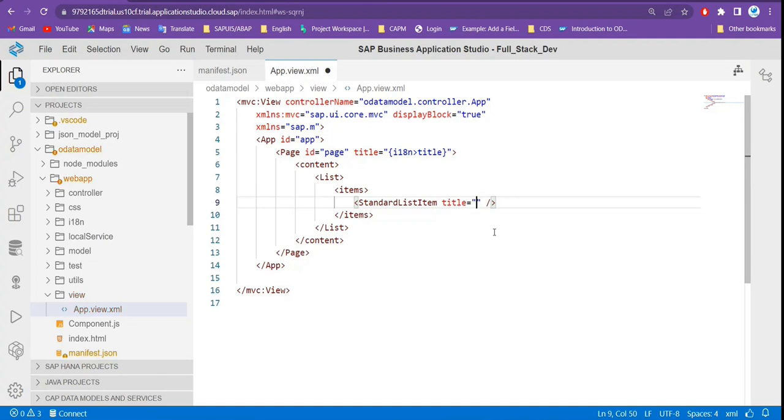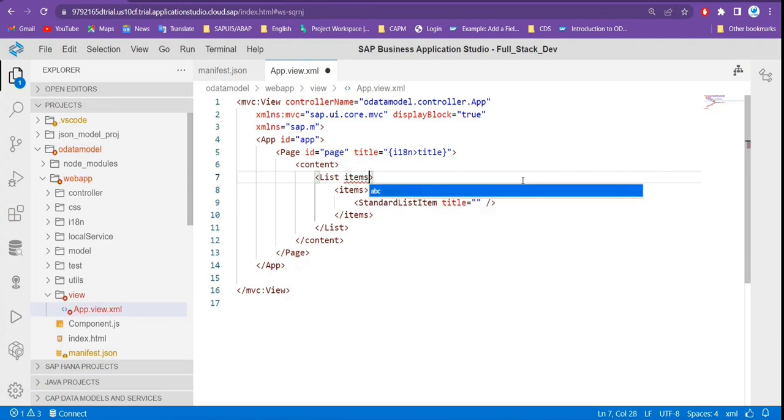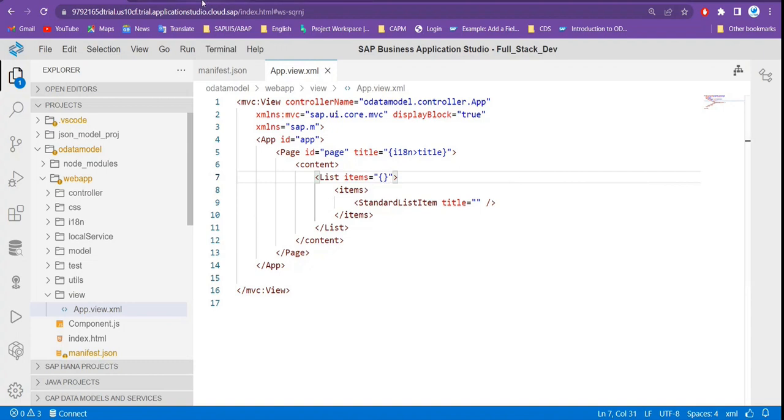Equal to. Now before I add a title, first of all, I'm going to provide a path here. As my oData model is the default model, I can directly provide slash products. That's it. This will directly read the data from that entity set. Now here in title, let's say you want to provide a title.